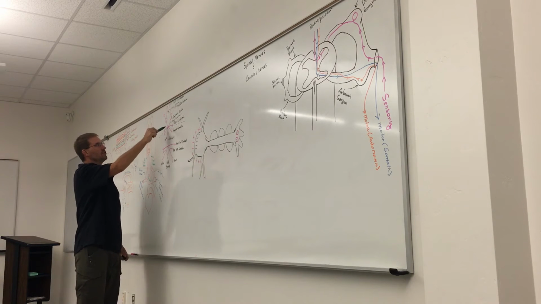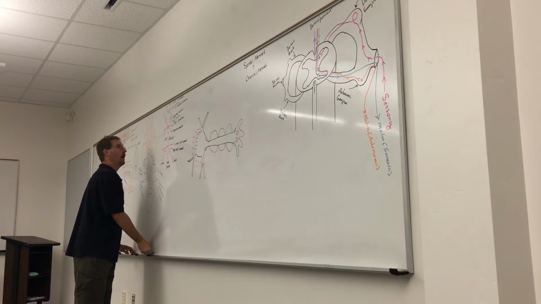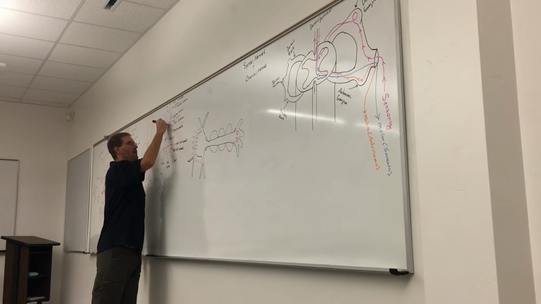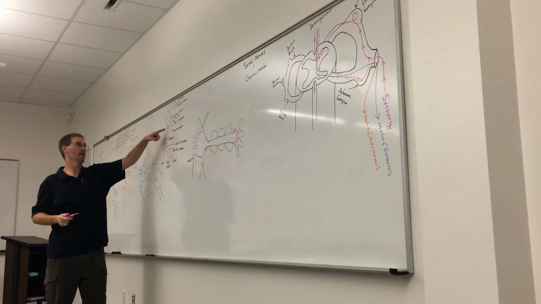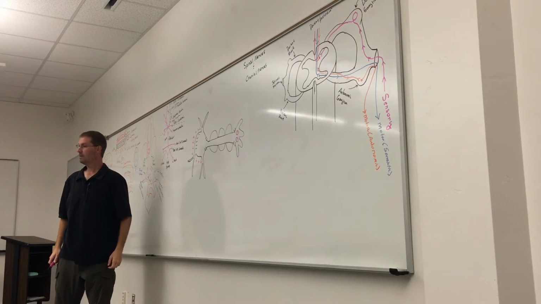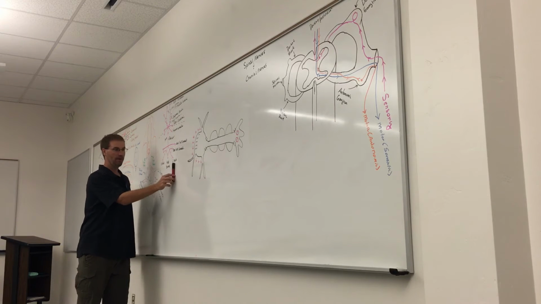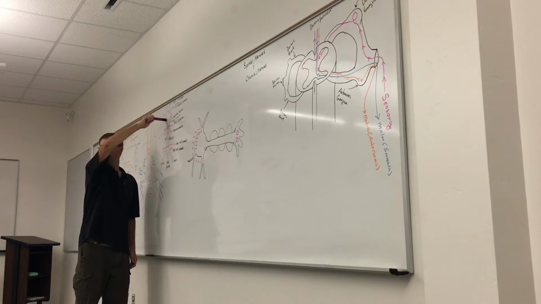And then you have this little U-shaped artery here. Do you guys see that there? Now this little U-shaped artery, I'm going to draw an arrow pointing in this direction and an arrow pointing in that direction. Blood can flow either way through this artery. And this is known as the posterior communicating artery. So basically what happens is if I have a failure of one of my vertebral arteries, or both of them, blood flow to this part of the brain can come from the carotids, right?